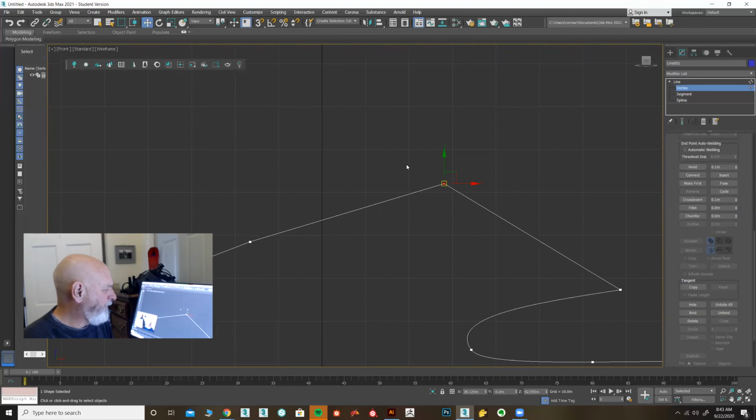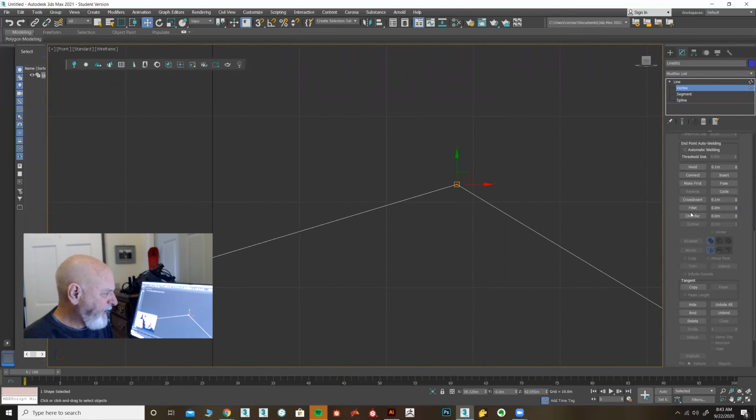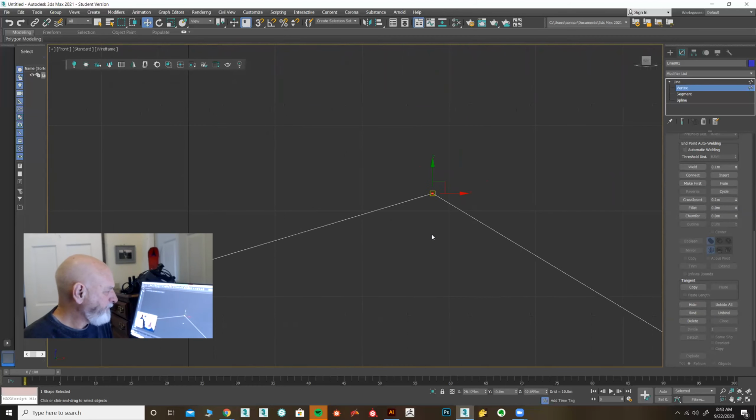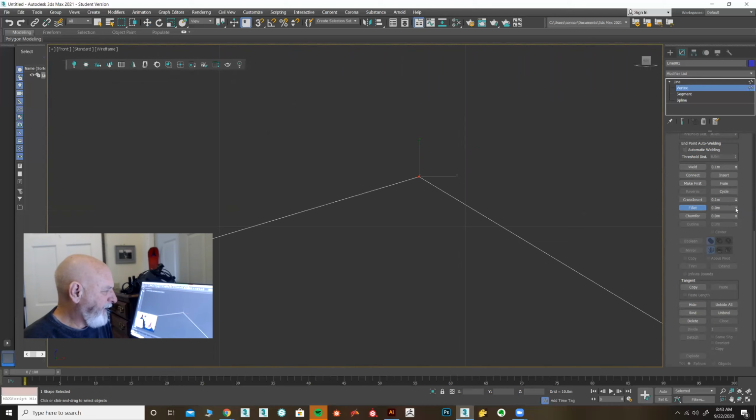This is something we'll probably look at more later, but fillet and chamfer are useful. Zoom in close here. If I go to fillet, I can do it interactively with my cursor, or I can drag this number up and down. Fillet curves it. You'll notice that I'm clicking on the spinner and dragging.